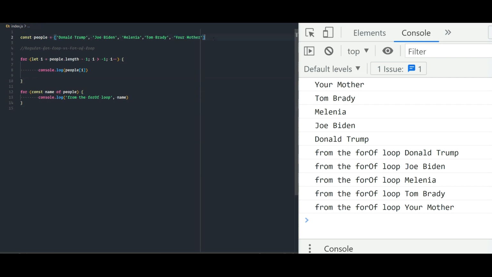Okay. So use cases. If you need to console.log something backwards, or if you want to skip indexes, right? Use a for loop. When you use a for of loop is when you want something to just use every single value in order from a certain array or string or whatever. Okay. And as a reminder, you can use both of these on arrays as well as strings and sets and map. And underneath the hood, a for of loop is just a more advanced for loop anyways.